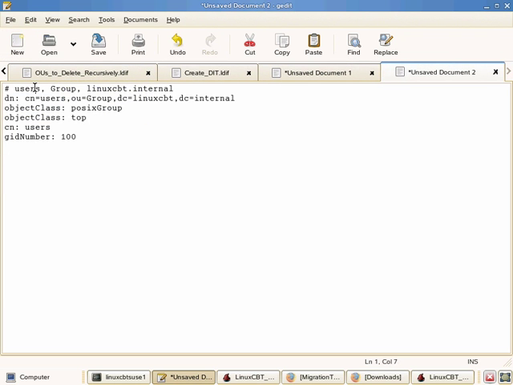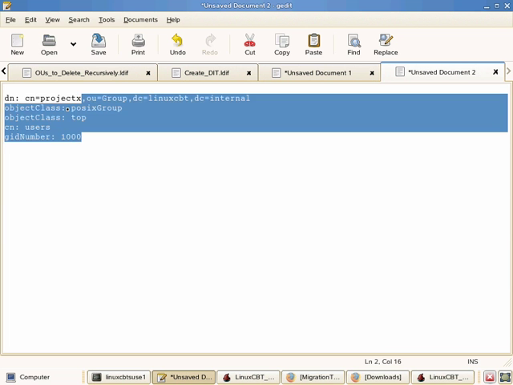And we want this group to be called Project X. And we want the GID number to be, let's say, 1000, which will set it apart from any of the other groups that are defined. So this will allow us to add the group providing we run LDAP add, but we're not yet set up to tie the user to the group.